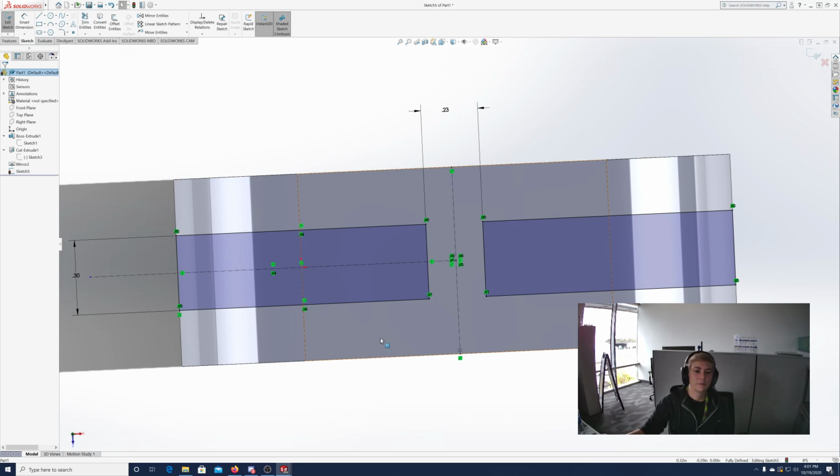If you're in that sketch, you should be able to click this center line here to mirror about. If it's just a regular line, then it might not let you mirror. So you need to make sure that you're using the center line tool right here.